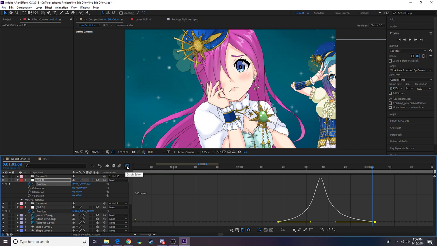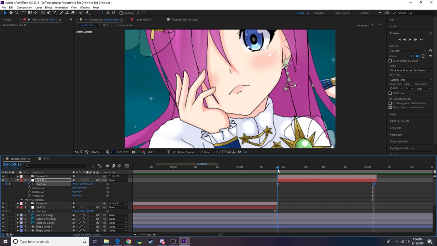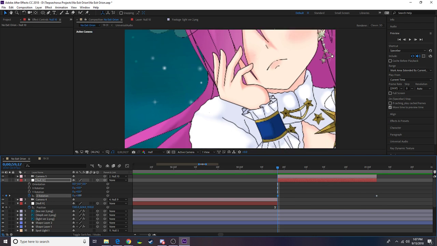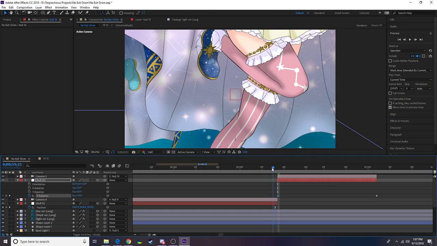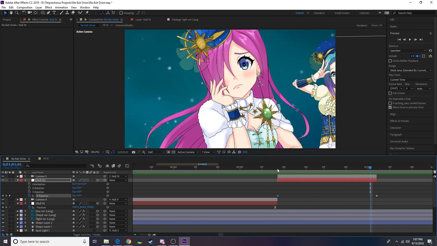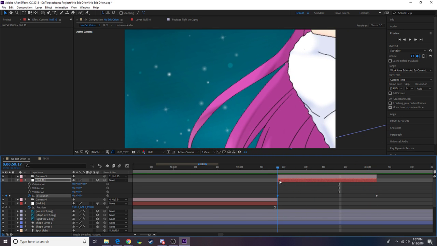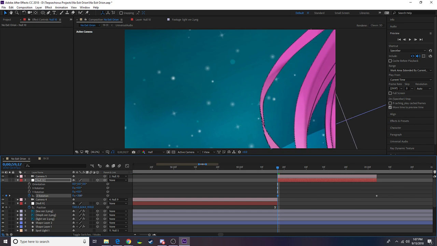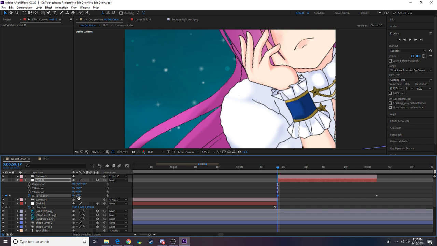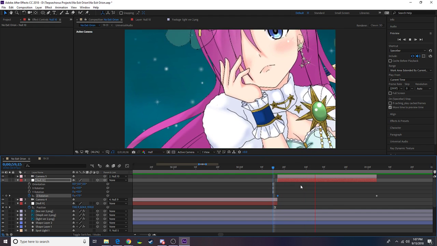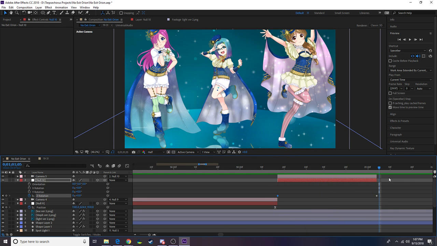I think for a little more dynamics, I'm going to add some camera rotation in here. Let's see what this looks like. Not as much rotation, but a little bit is fine. Yeah, I like that. I think that adds a little more pizzazz to it.